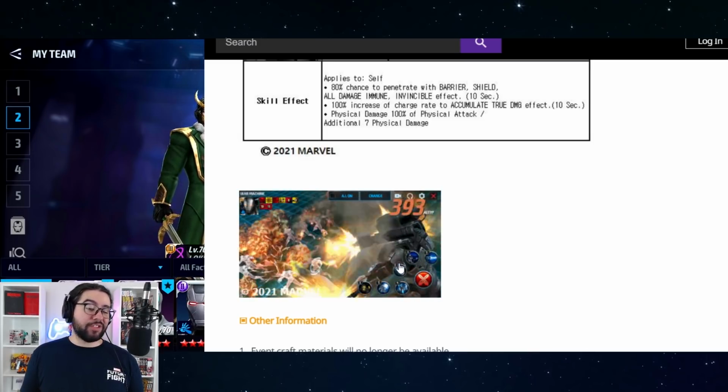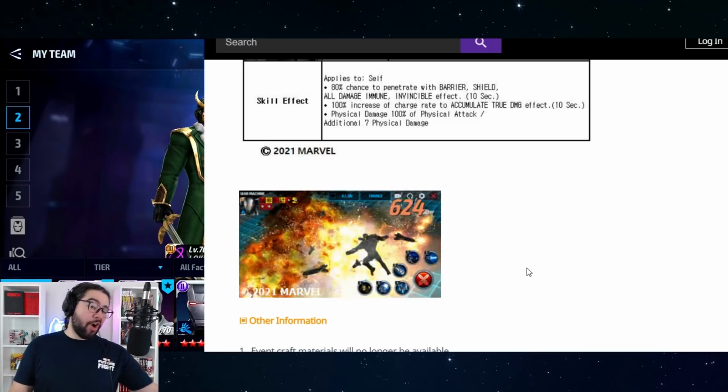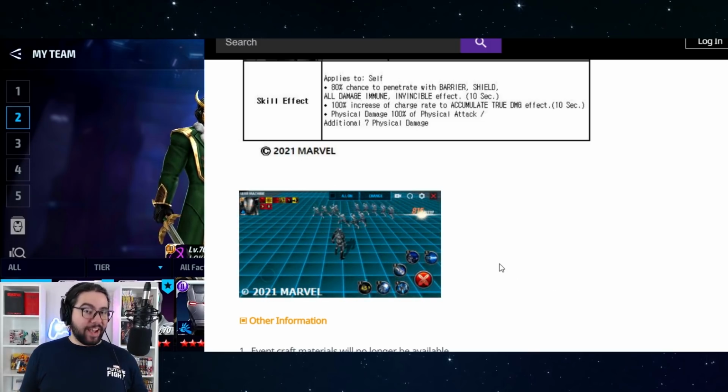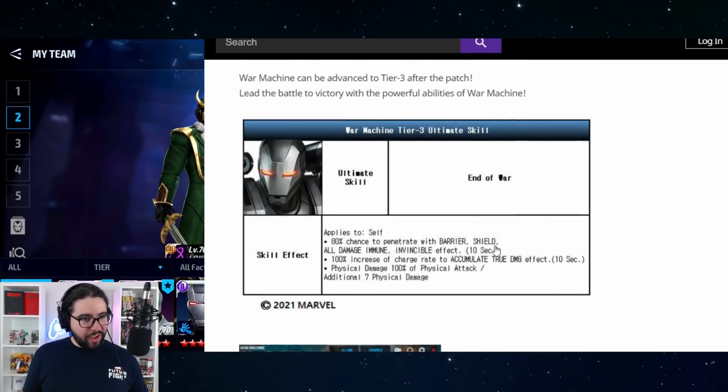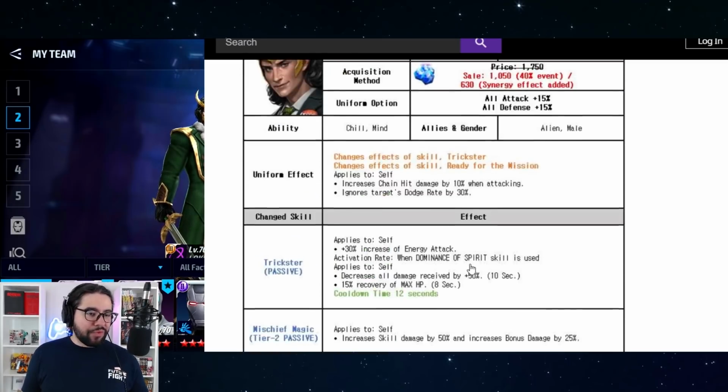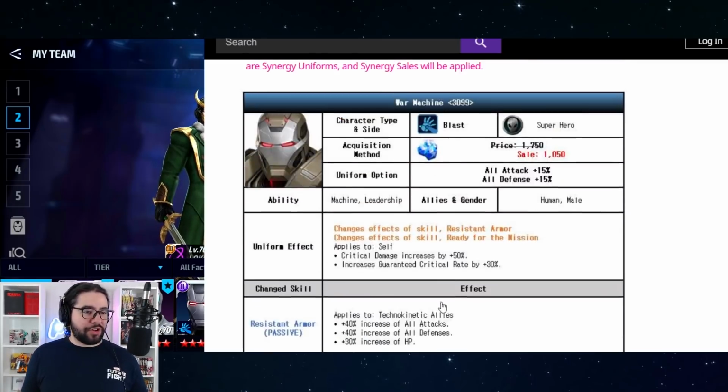And I gotta say, it does look really cool. I can't wait. Hopefully it's as strong as it looks, because it looks hella strong. So that's pretty cool, so we'll have to wait and see. The only thing to point out is that his tier 3 has specific synergy with the accumulate effect, which means you should not really tier 3 War Machine unless you're going to buy this uniform.